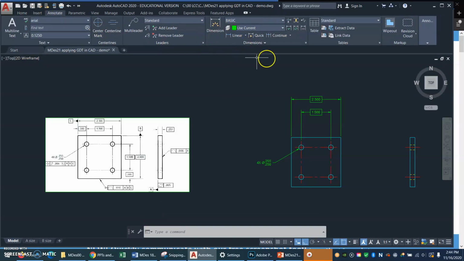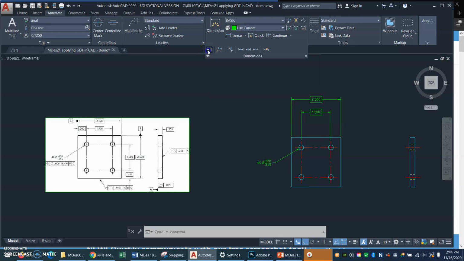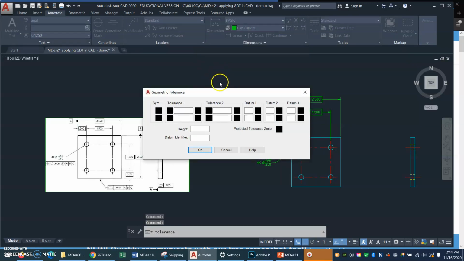where I have a bigger panel to choose from, and I still don't see GDT stuff here, but look here at the bottom of this panel, there's another drop-down bar. So I'm in the Annotate tab, I came over to this dimension panel, and look there, there's that thingy, tolerance. And when you click that, this thing comes up. It's really self-explanatory. So let's do our position tolerance there.